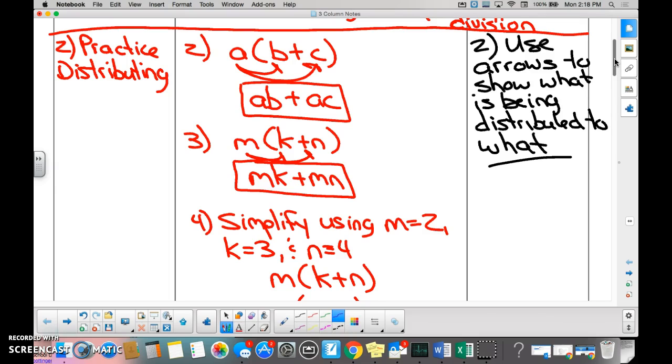So if you look at number 2, the problem reads what? Can somebody read me this problem, how you would say it if I asked you to say it? How would you read it, Grace? A times B plus C. If we were going to simplify that by distributing, you would take the letter A and multiply it by B and get what? AB. And you would multiply A by the letter C and get what? AC. And the reason it's positive AC is because there's a positive right there. Yes, no? Okay. Number 3 is the exact same type of problem.